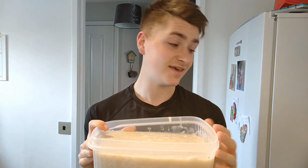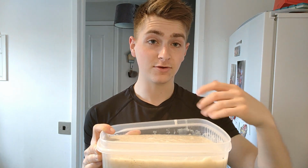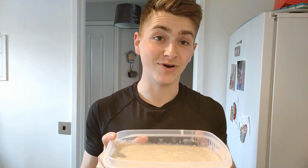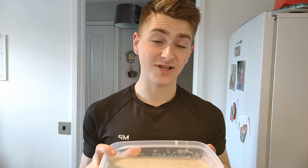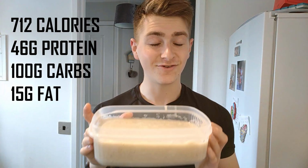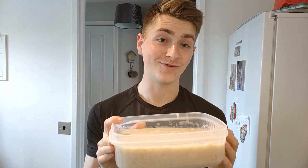Then when I'm ready to eat it, I whack it back in the microwave. Once it's hot, I'll mix in the protein powder, the cocoa powder, all of that, add in the 0-calorie syrup, and it's ready to go. It's incredible. It literally never fails to disappoint. So I'm going to pop this in the fridge, ready for later, and whilst it's cooling down, the calories and the macros will be up on the screen here. It goes nice and chocolatey, super thick, it will always fill you up, it never fails to disappoint.